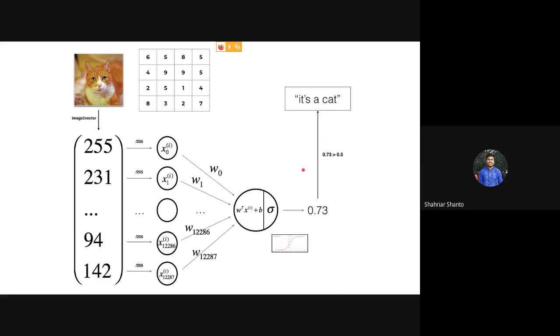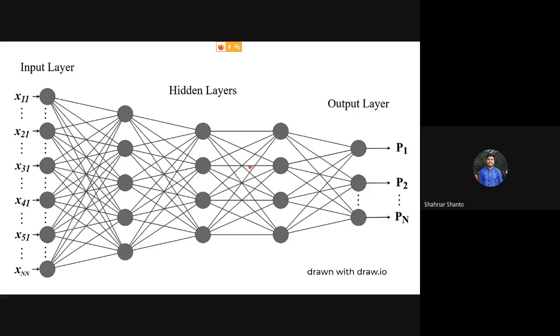Okay, so now I want to show you a real full-fledged neural network. We have the input layer, then hidden layers. Hidden layers are just between the input layer and the output layer. They are called hidden layers because we don't actually see the values in their neurons. We input the values in the input layer, and we get output from the output layer. We don't see the values in the layers in between.